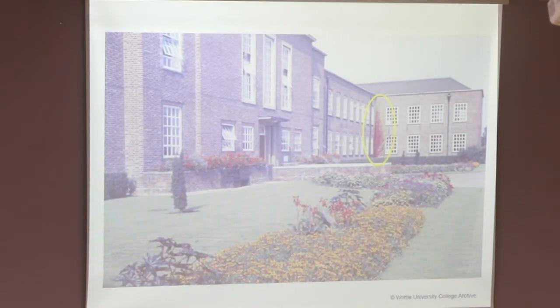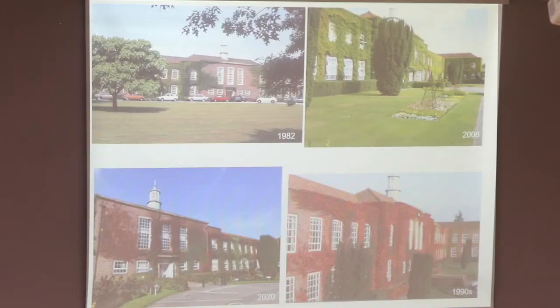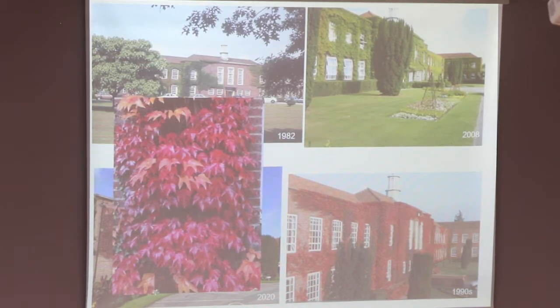And in there he said part of his role was to learn both how to manage principals and also owners of National Trust properties. And he felt there was little to choose between them. You had to be diplomatic, but he got his way, knowing, of course, what would happen to the climber. And what we've seen over the years is that it has indeed clothed the building, and gives us that brilliant autumn colour that everybody now associates with this building in the autumn. So, thanks to John Sales quietly planting this ground cover that we have this.